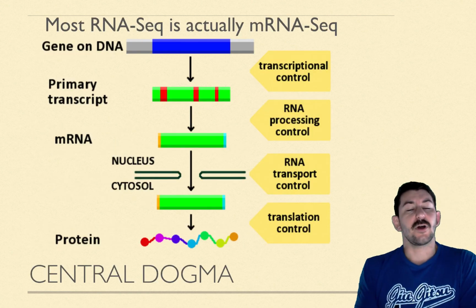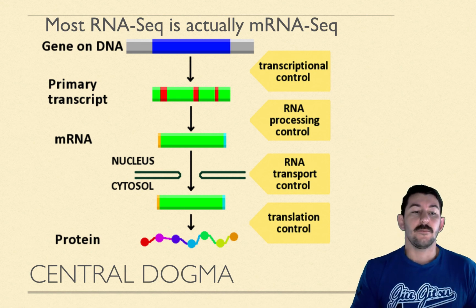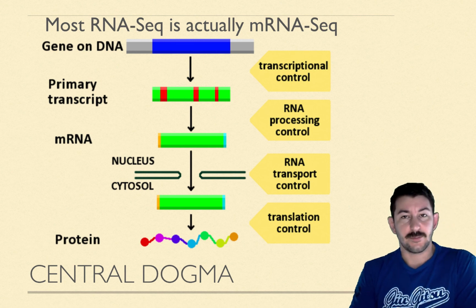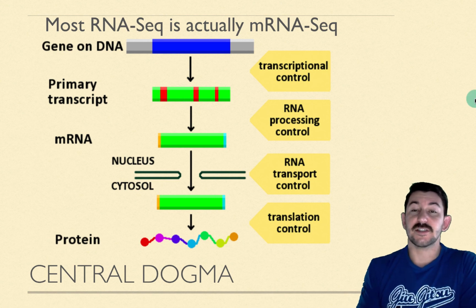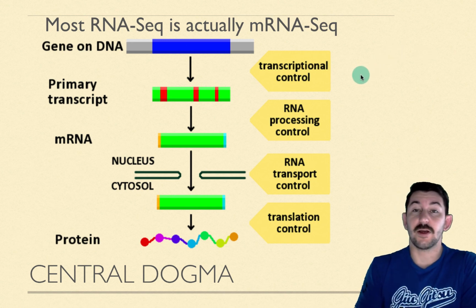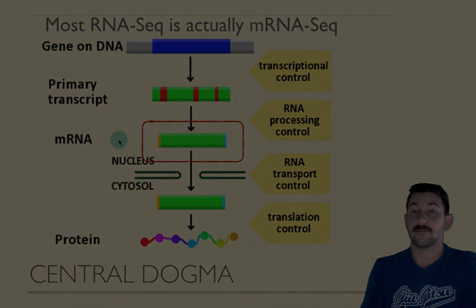So the first thing I like to clear up is we often abbreviate this as RNA-seq or RNA sequencing, but in almost all studies that you look at, now there are plenty of exceptions, there are microRNAs and all sorts of things, but many of the studies, particularly eukaryotic, by saying RNA-seq, we're actually referring to mRNA sequencing. We're almost always comparing RNA at the mRNA level, and so not primary transcript, but something that's actually already been through some processing.